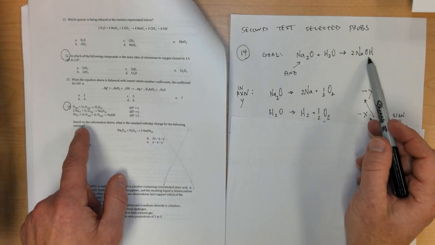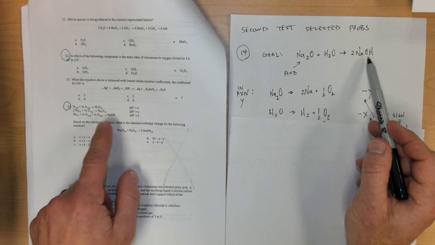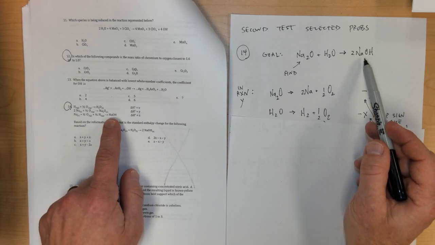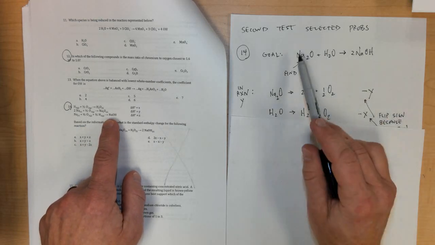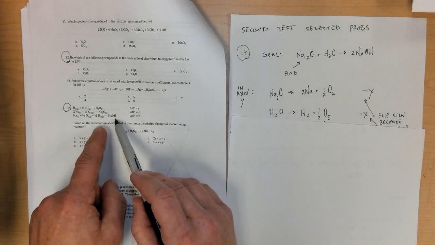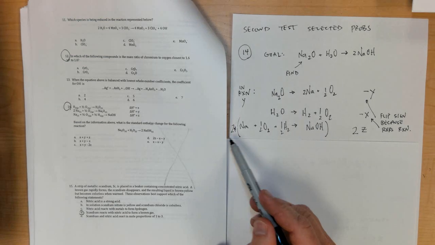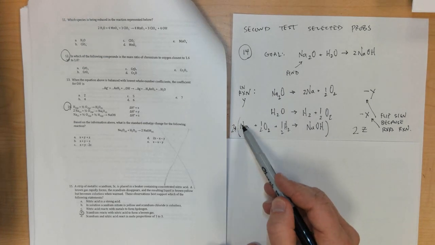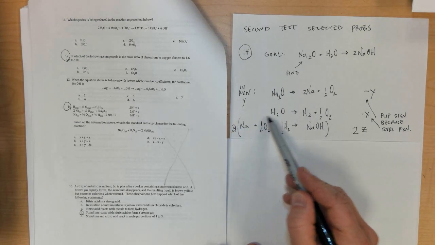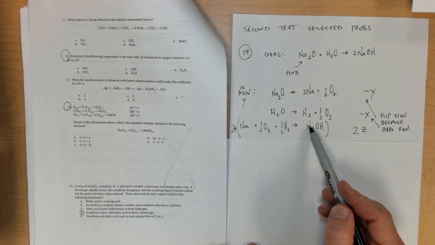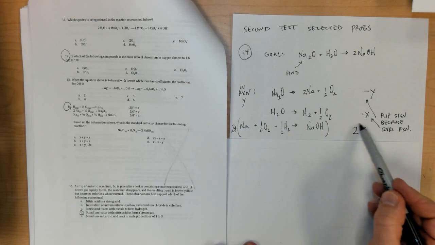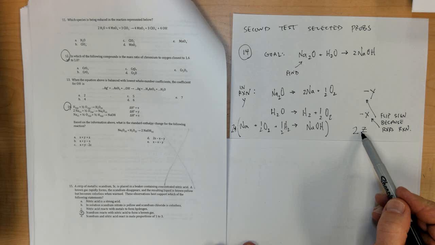Lastly, I need to find NaOH, and 2 of them. And you'll notice that NaOH is in this third reaction, but there's only 1 of them. So I'll take this reaction and multiply it by 2. So I write this reaction, and then I multiply it by 2, knowing that I'll distribute this number 2 into each one of these species right here. And that forces me to multiply the enthalpy by 2 as well.